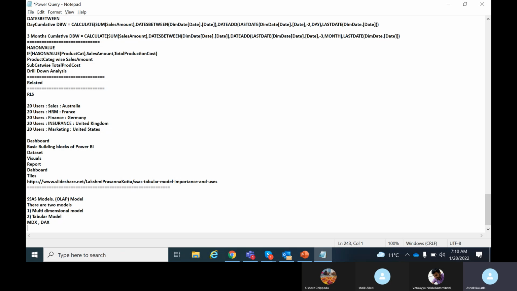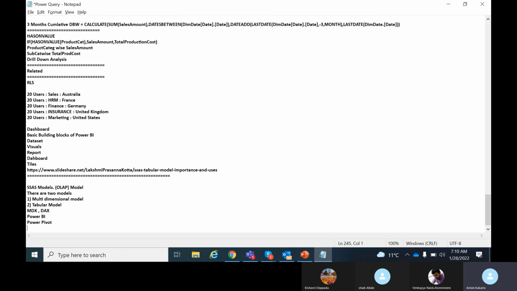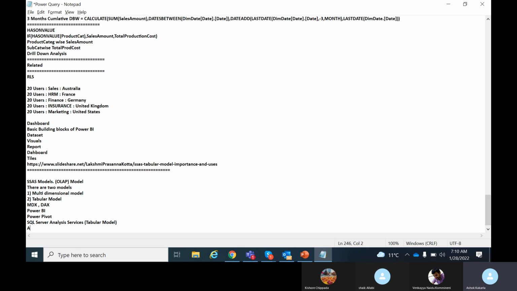Not only that, it is also useful to read data from Power Pivot, and it can also be used to pull the data from SQL Server Analysis Services tabular model, and Azure Analysis Services.